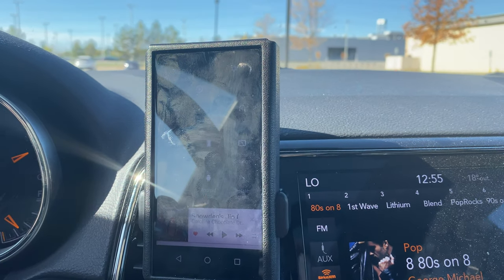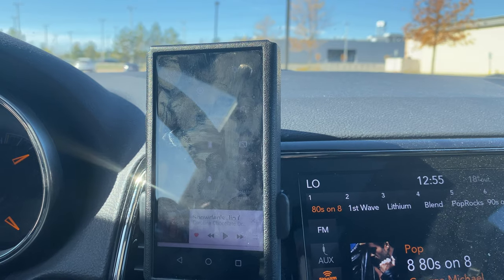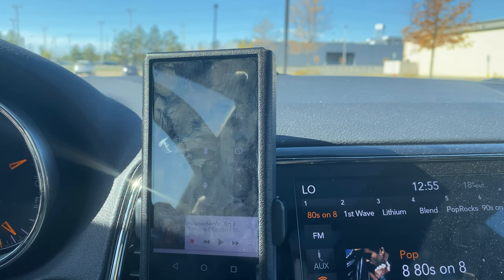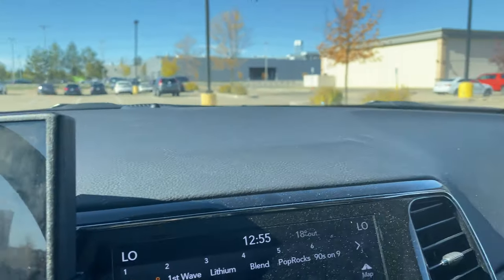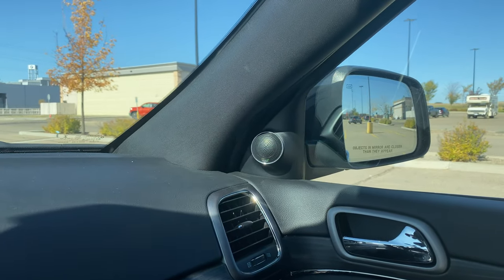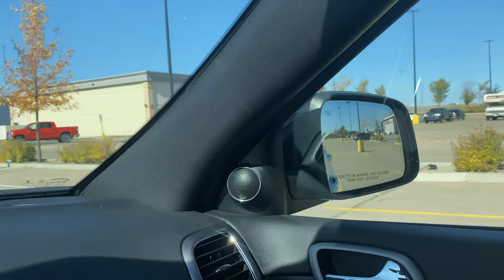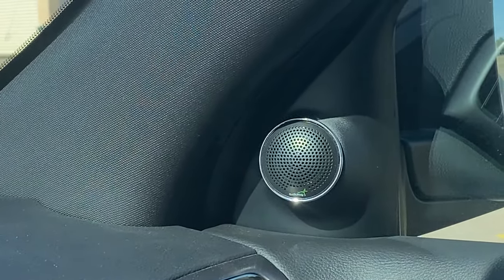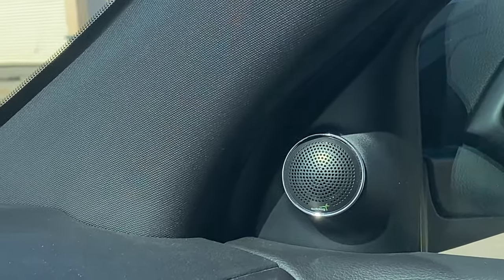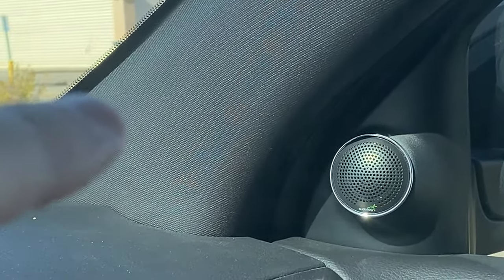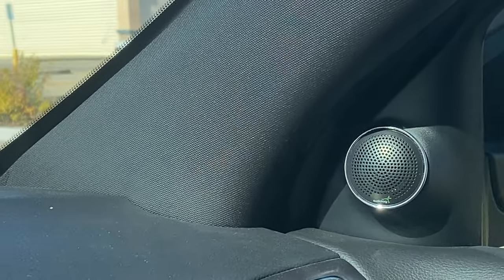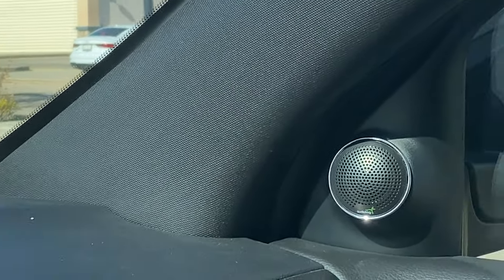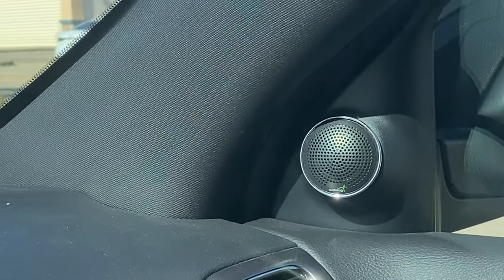So I showed you the back, I showed you my amp rack there. Once it goes out to the Helix DSP Ultra, what's running my GB10 tweeters is two of the channels on the AS100.4. So two of the channels run the tweeters, and then two of the channels run the GS62s that are in the rears, right? They're behind the doors. I can't show anything on that, but that's my rear fill.